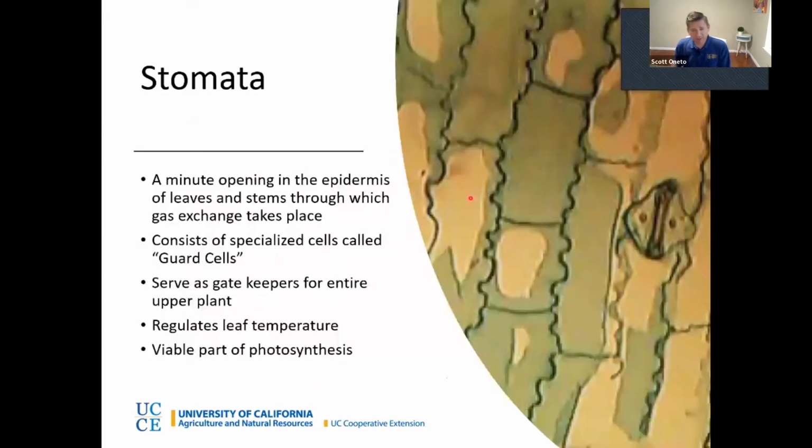So when it comes to these specialized cells called stomates, this is a picture of a corn leaf, and you can see these little puzzle-like pieces that all look very similar across the surface of the leaf. That's the epidermis, and it's super tightly interwoven, so it's not letting anything in or out. But then you have these cells that look very different in the surface of the leaf called stomates, and these are what's allowing things to come and go inside the plant.